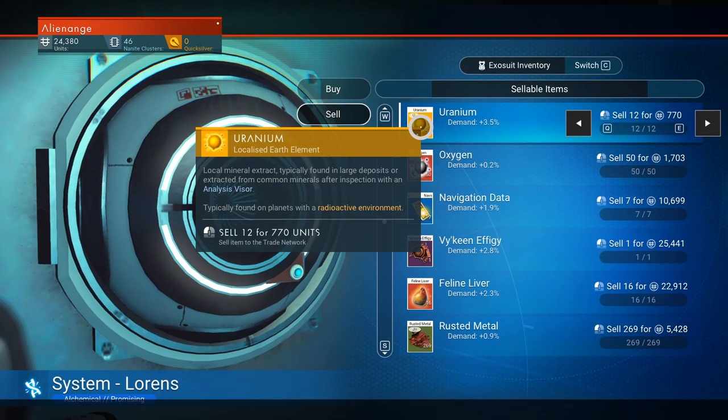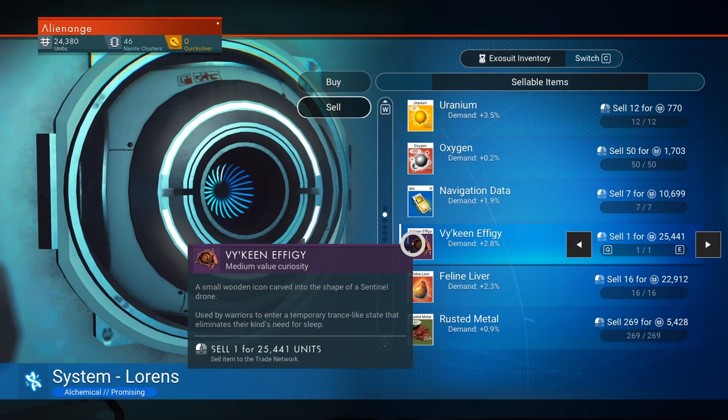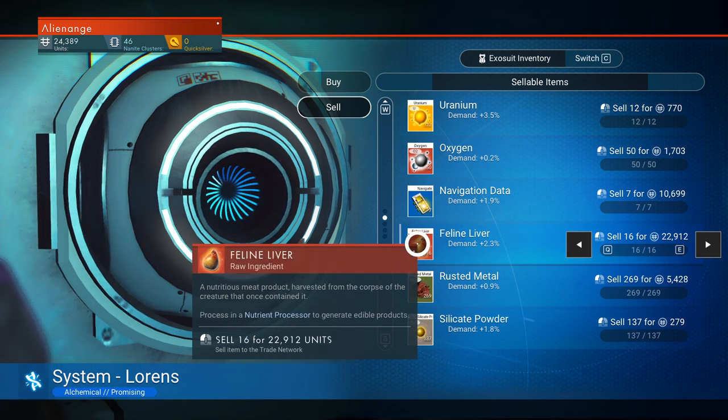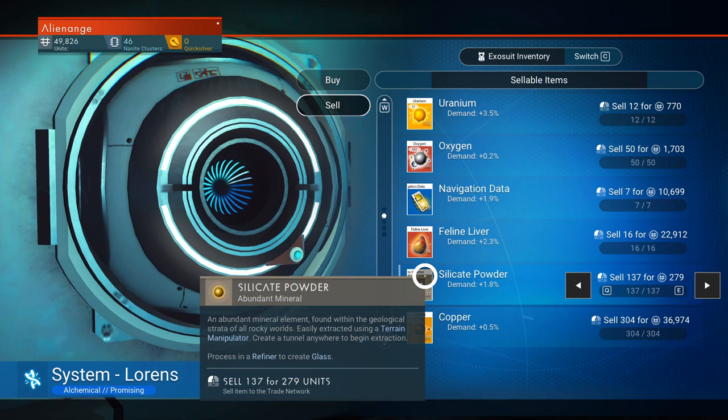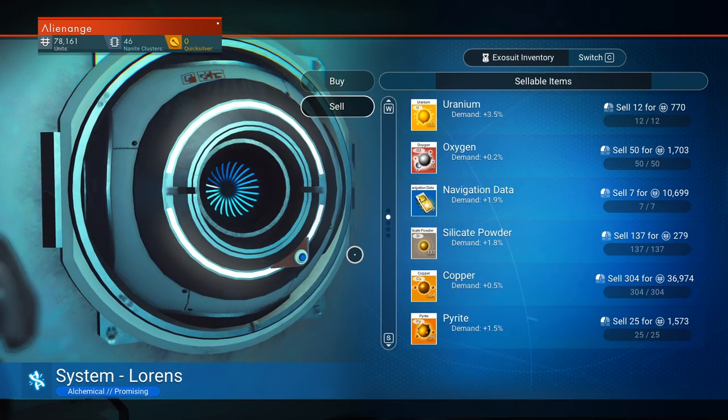Uranium, is it worth anything? I should store that somewhere. Oxygen. See, this thing here, Viking effigy, it's plus... Oh, the demand is plus 2.8%. Oh, cool. Okay, give me my money. Let's go. Sell the scrap. Feline livers, I said I would sell that. Okay. What is that? Pyrite.